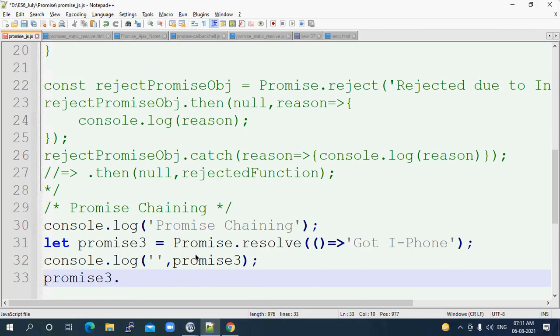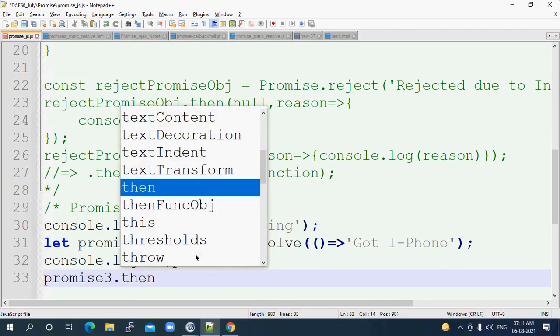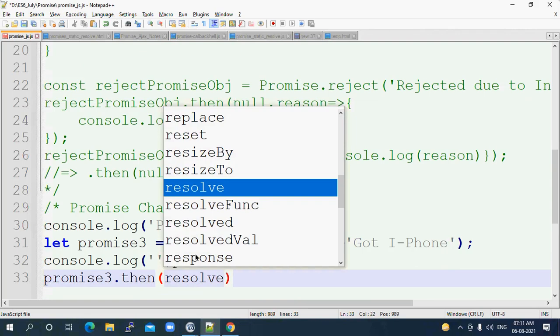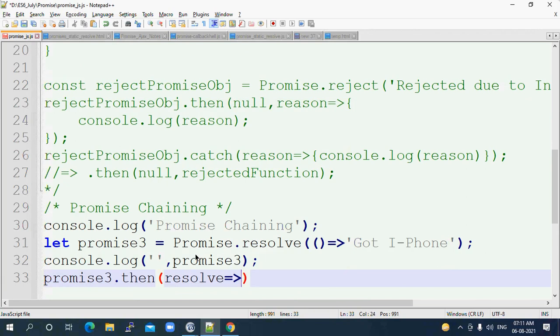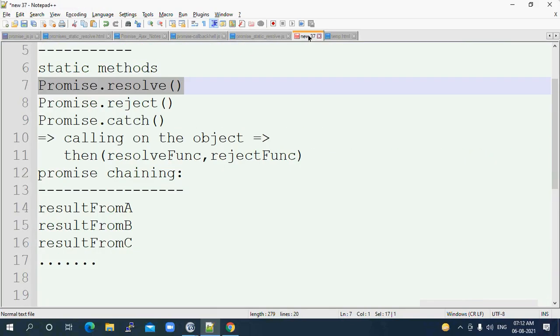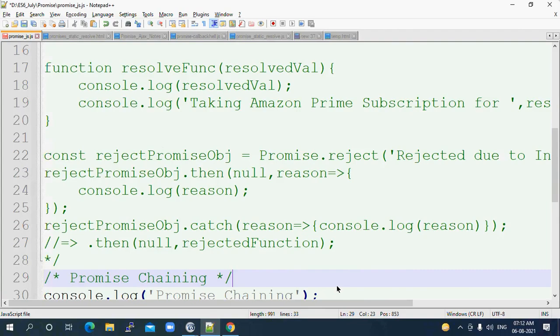Once this promise got resolved, then it takes the resolve function, right? Resolve function, yeah.